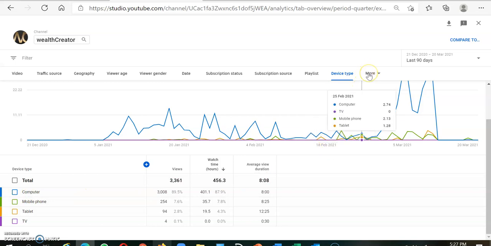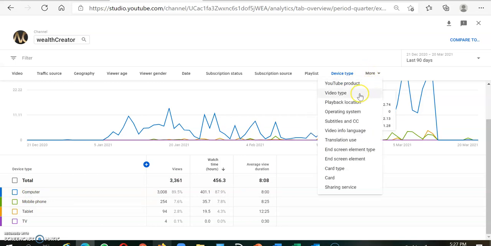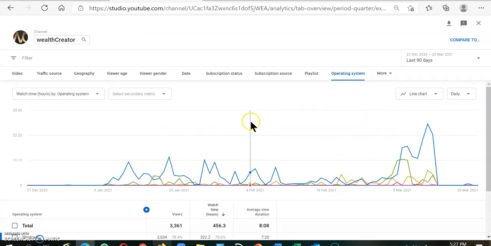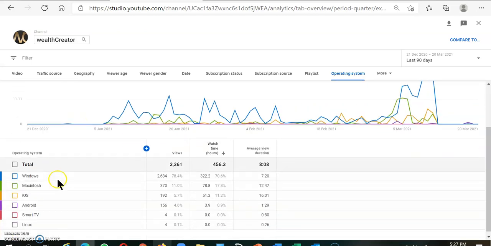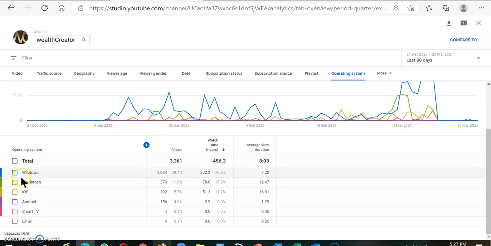You can even look at the other information that they gather from the browser header information. Another very important piece of information will be your operating system. Generally, what operating system do your viewers use? So you can see again from here, it's Windows, and Windows users seem to constitute about 78% of the viewership.